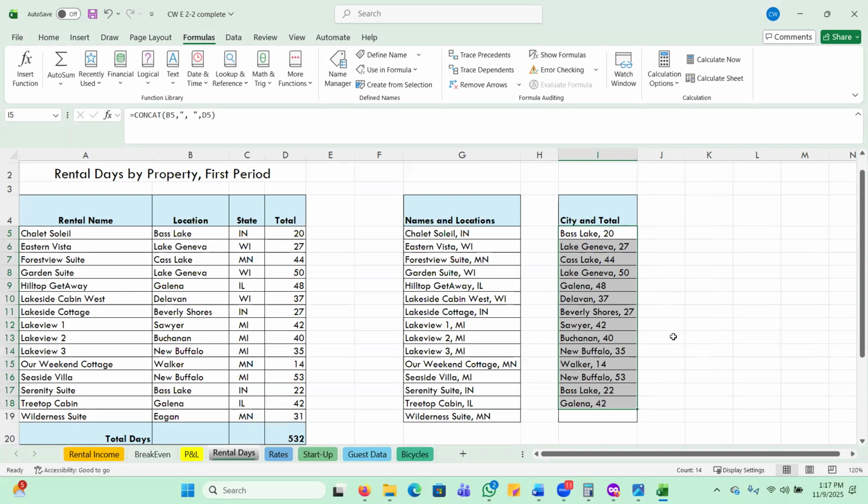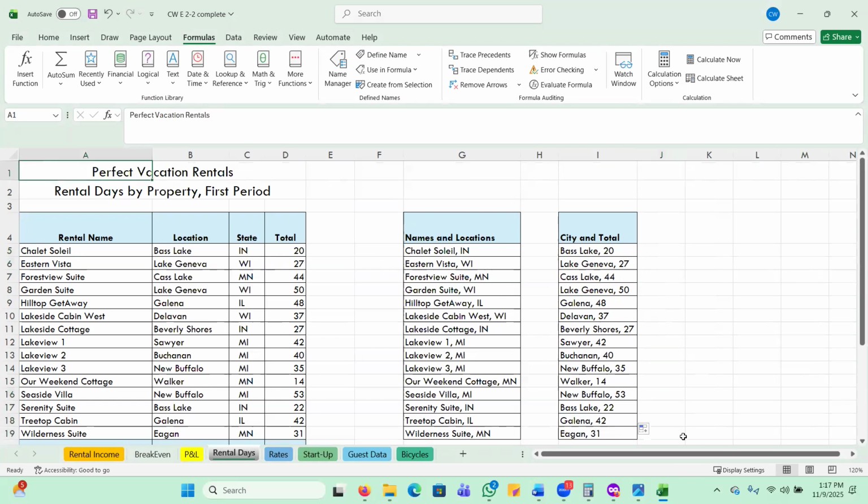So we've done, oh, I missed one. Check that out. Okay, so if you miss one like I did, no problem. Just use your fill pointer and copy it down, and you're good to go there. All right, we're going to press Control Home to take us to the top of our worksheet. I'm going to pause us, and then we'll come back to work on step number 5. So take a moment, pause your video if you need, and then we'll be back to work on step number 5.